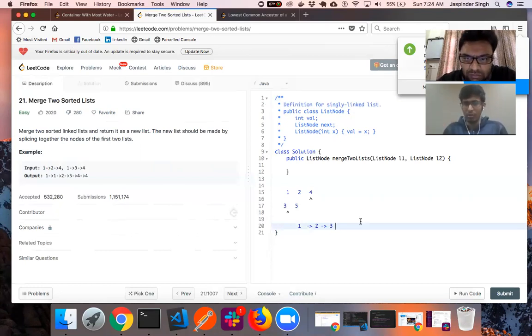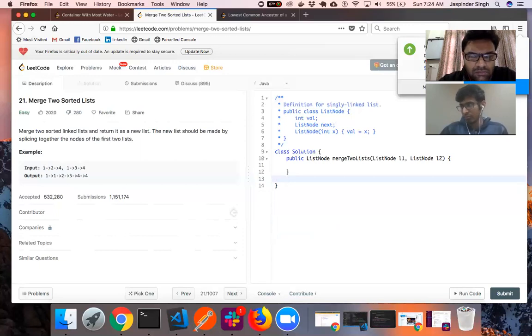So I was talking about that approach as well. So basically what we can do, yeah, we can use a priority queue data structure. For that, what we will do, we will keep track of the k elements in the priority queue.